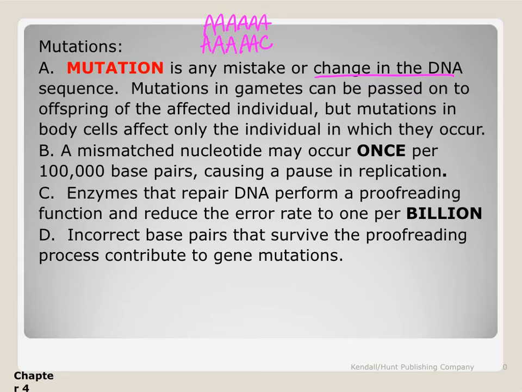One common misconception is that all mutations are bad. They are not necessarily bad, but you tend to hear more about the bad mutations. Many people have mutations that don't affect them anyway. For example, if you have one eye that's brown and one eye that's green, that's a mutation. That doesn't necessarily hurt you in any way. You just look different. There are lots of mutations that you can have, and we just tend to hear more about the negative ones that cause diseases. But just know that mutations are not necessarily bad.